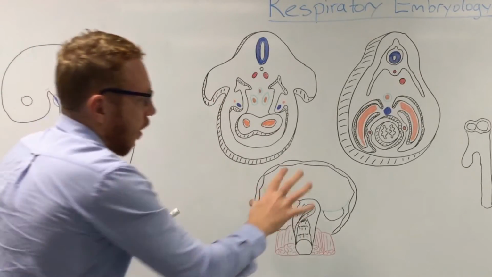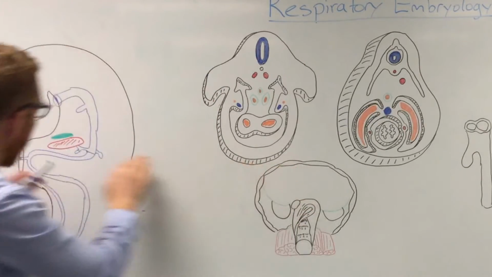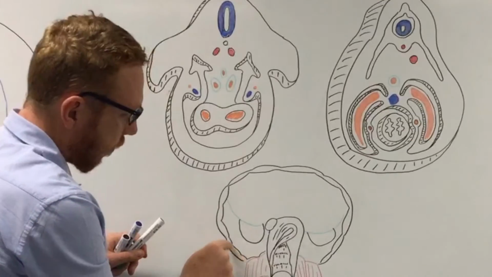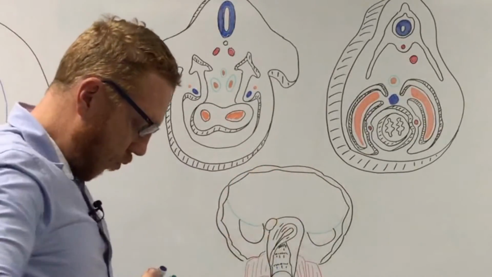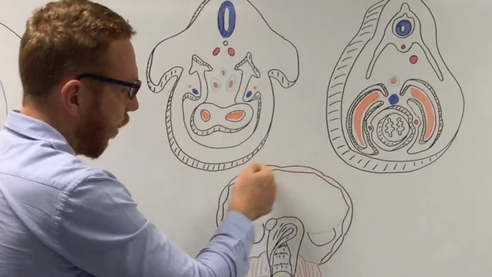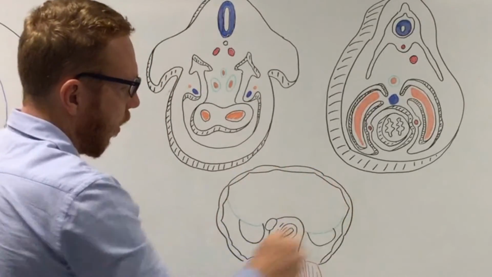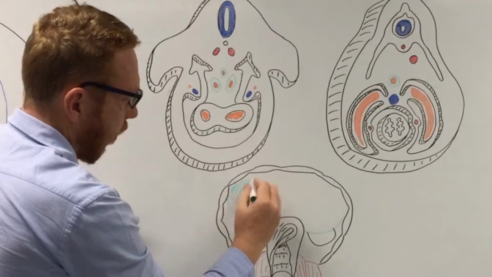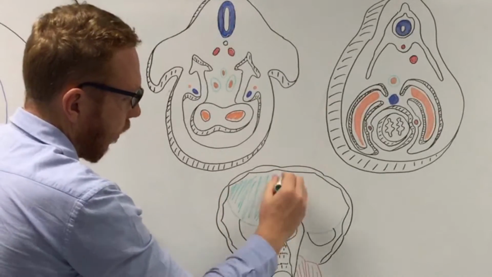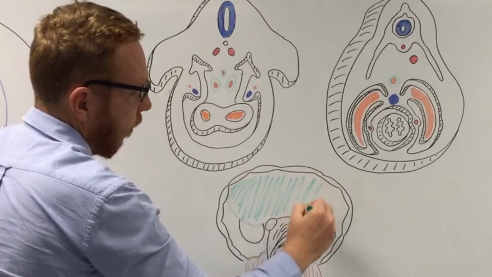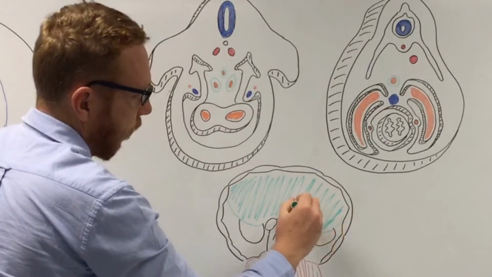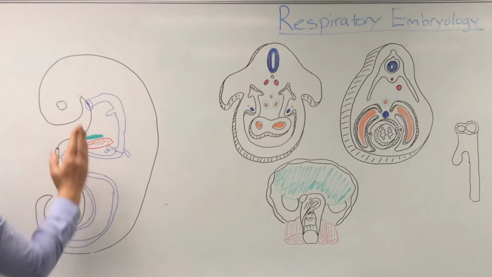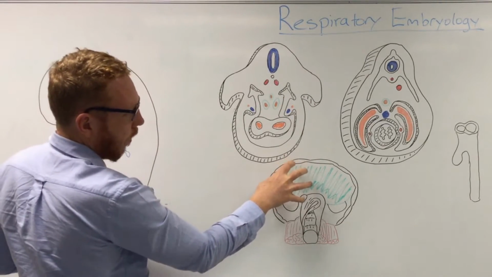Just getting a bit ahead of myself, if we do a cut through here like so, what we're going to see sitting out on the front wall are the ribs and the anterior abdominal wall. Sitting in here is going to be that septum transversum. All of this structure is going to be developing the septum transversum. What we're doing here is essentially looking up into it, so the liver would develop into there.